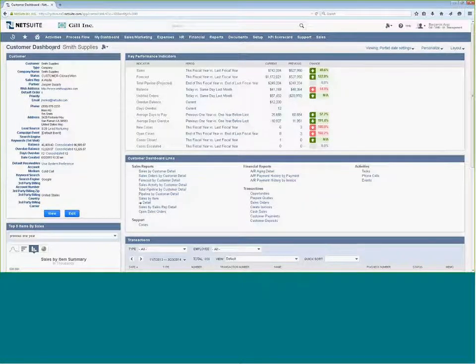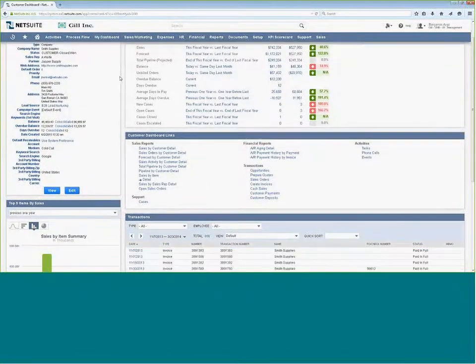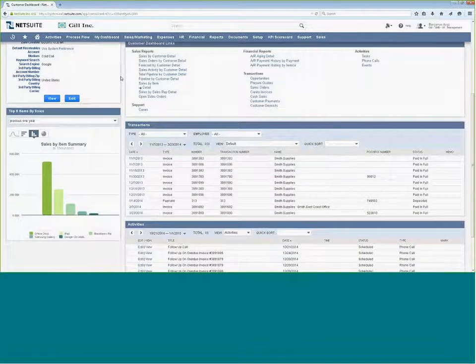This means that every single touch point or communication that we've had with this customer, be it performance indicators, top 5 items by sales, any report that you're interested in that fits your business's workflow is immediately available at your fingertips. This means you can make real-time strategic decisions, as well as have the ability to turn any touch point, be it a service call, a support call, or even "we couldn't find our invoice," into a chance for a sales opportunity and use that touch point to drive revenue.